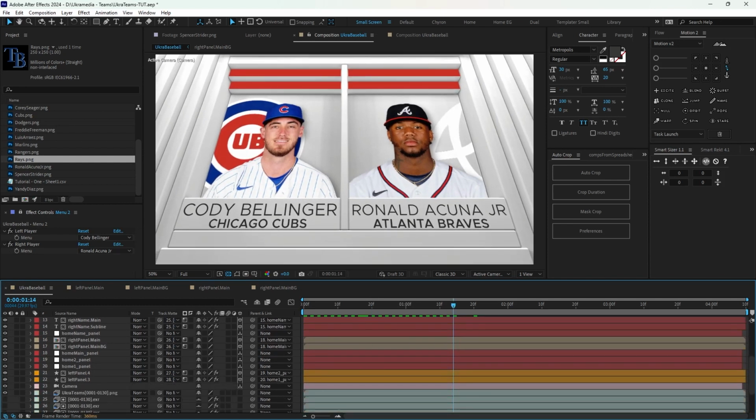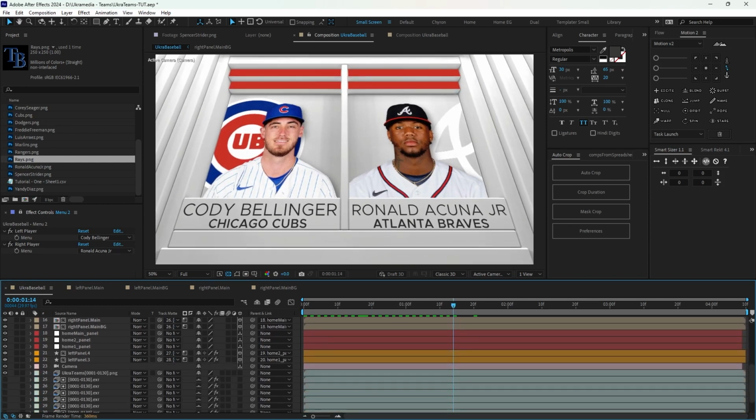Alright, one last thing to do in here is we need to change these colors. So that's the top panel, right? Yep. So, right panel dot one, right panel dot two.